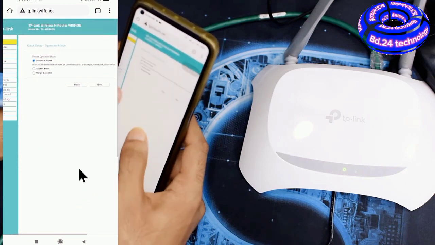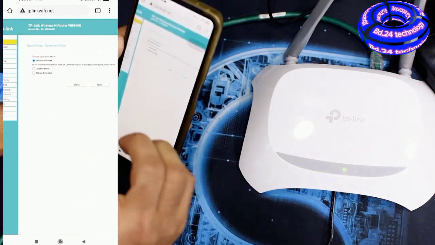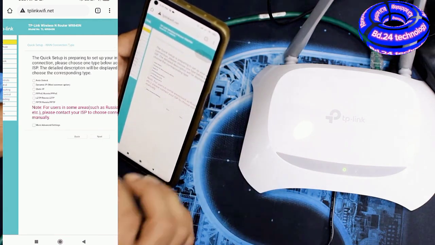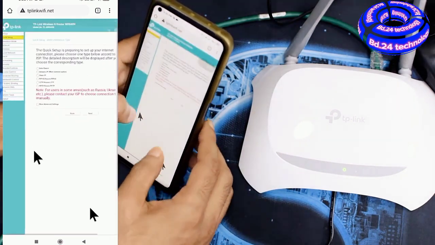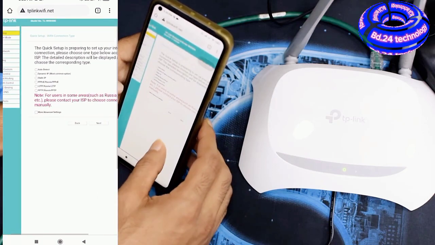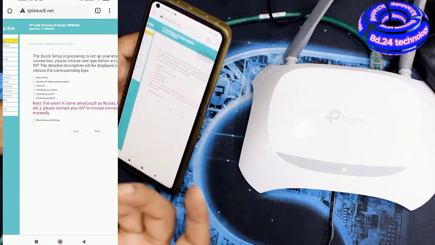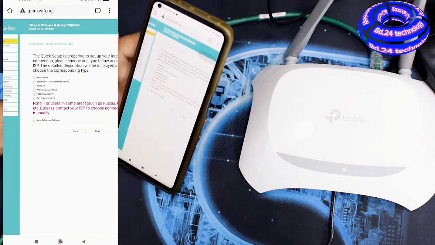So select wireless router from here, because I will use this router as a wireless router. Click next, and here's the main point. So if you are using your router to access the internet from your ISP, ask your ISP, internet service provider, to give you the type.